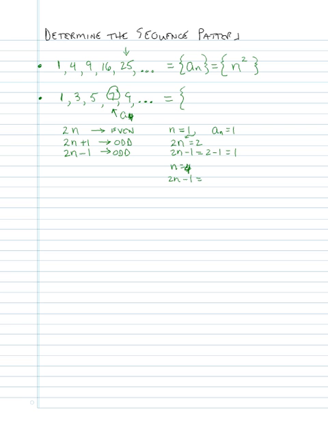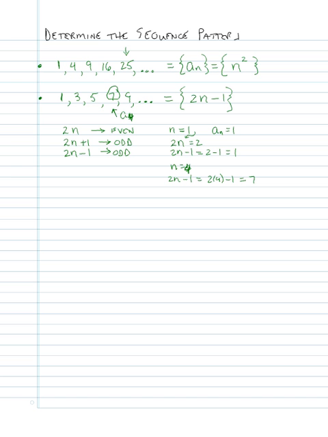Well, yes. Here's what we would have. 2 times 4, of course, is our 8, and then minus 1 will give us 7. The minus 1 makes sure that we get an odd integer, and now we've got it aligned correctly. If we would have said plus 1, we would have been in the wrong position. So the formula for this sequence is 2n minus 1. That will create the positive odd integers if we let n start at 1 and go forever.